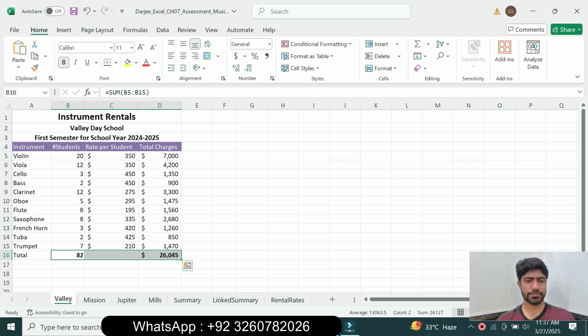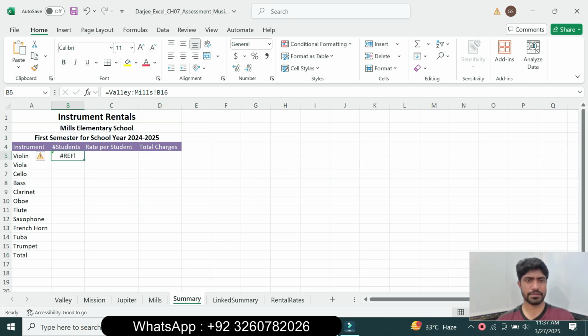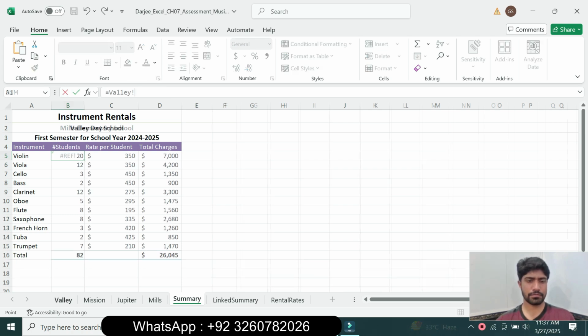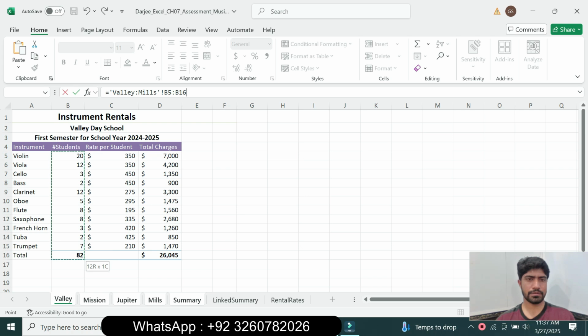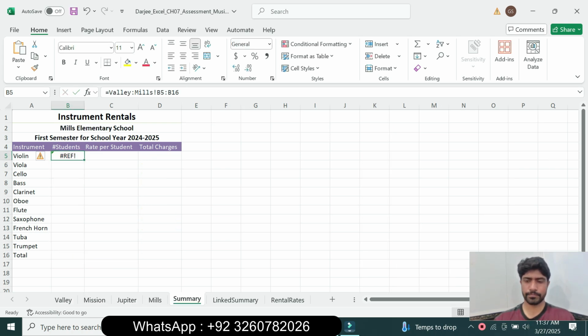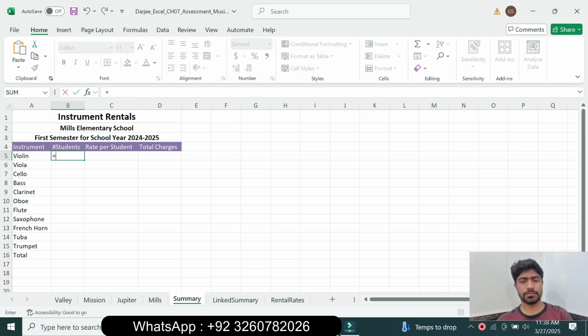B5 to B16, sorry. Go to the Summary worksheet. Type equal to SUM and B5 to B16. So the result is 64.